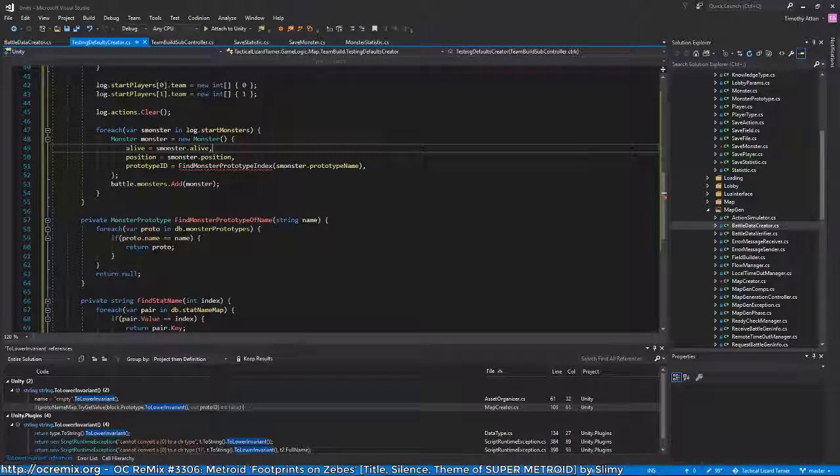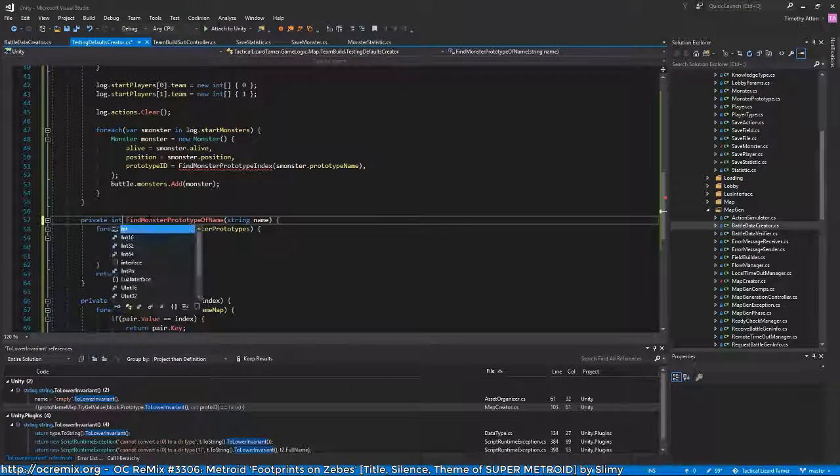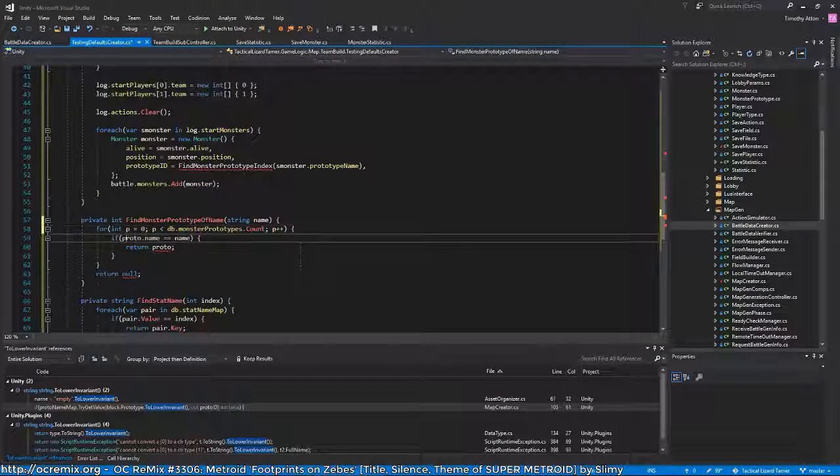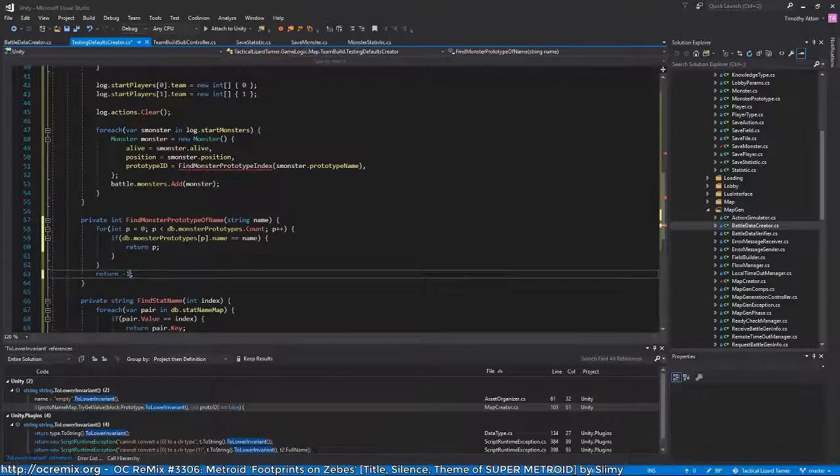So it's basically the same as this, except instead of returning the name, we return the index. Maybe I should just do that in the first place. So for int p equals 0, p less than database monster prototypes count. And then if database monster prototypes p dot name, then we'll return p, otherwise we'll return null, or -1 actually.